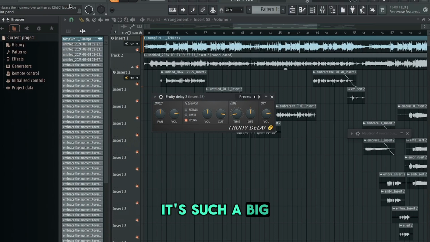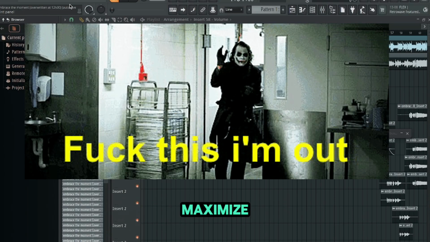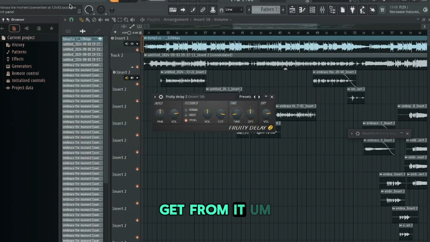That's why I say it's such a big problem, because it makes the entire process a lot more frustrating than it needs to be. Another con of using software is the limitations to the sound they can achieve. Also, you have to worry about constantly updating your software to maximize the sound you can get from it.